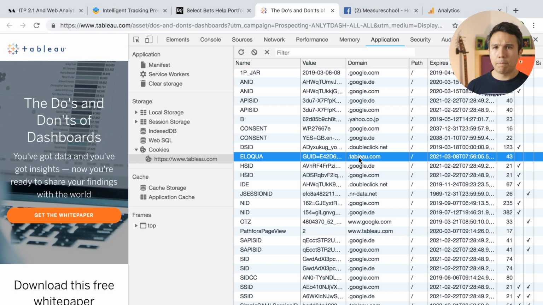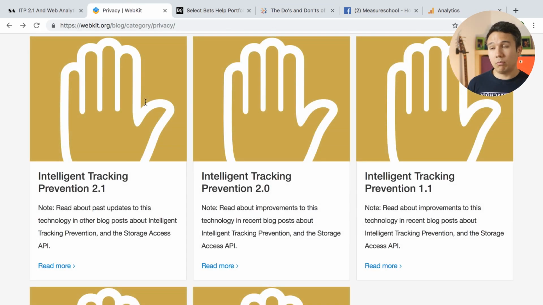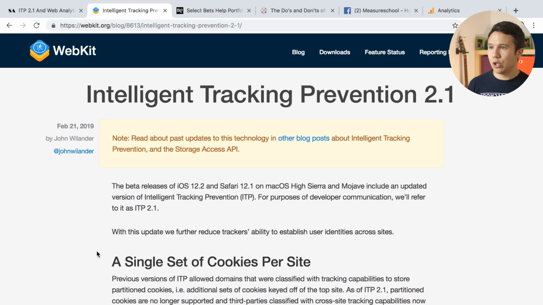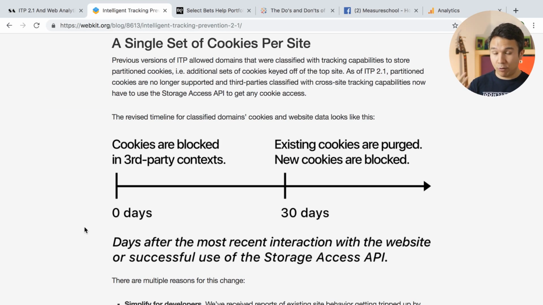So the mechanism wouldn't work through the third-party cookie anymore. Fair enough, third-party cookies are probably debatable if they are even necessary. But then you would still be able to do this advertising technique through the first-party cookie. Now, there's a big change coming, or it has already been implemented as far as I see it, which is ITP 2.1. ITP 2.1 is a new standard, an evolution of this.